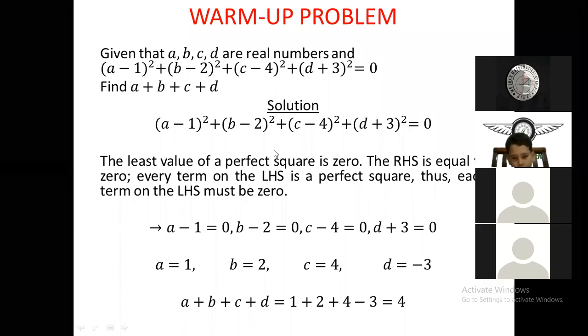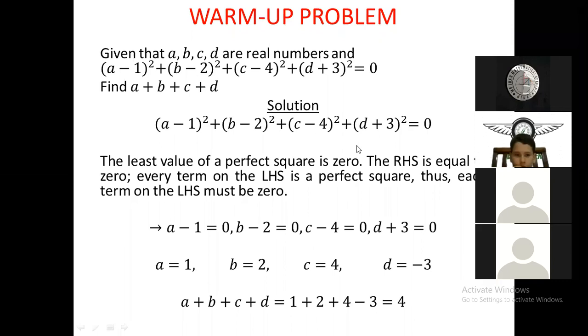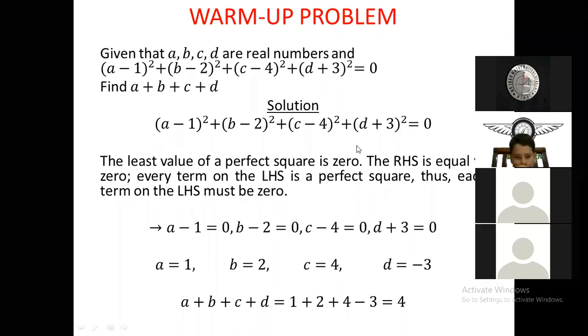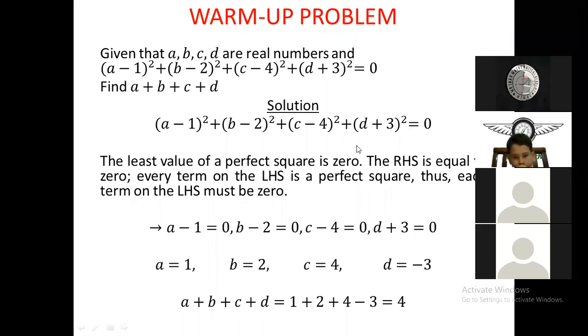It's actually regarded as the most basic inequality idea we have, and that is every perfect square is greater than or equal to 0. Okay, that's just the idea we need to solve this problem. Now, as far as we are dealing with real numbers, there's no perfect square that is a negative number. All right, 0 squared is 0, 2 squared is 4, negative 1 all squared is 1. So perfect squares are greater than or equal to 0.